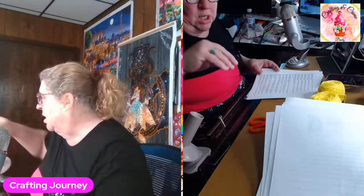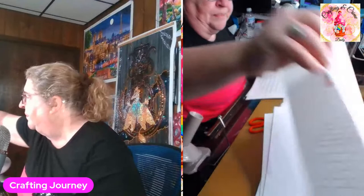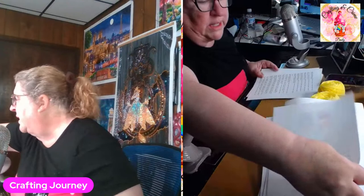I like pink, but she's got a flamingo and he's got a rubber ducky. So I have to do the rubber ducky. Yeah. This is all the yellow I have left. I got to go buy more yellow.